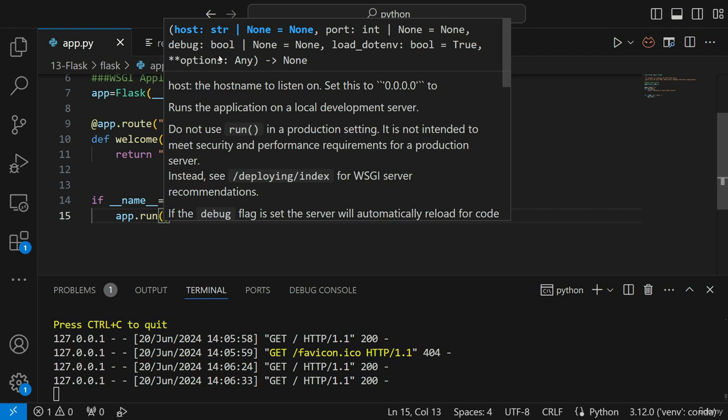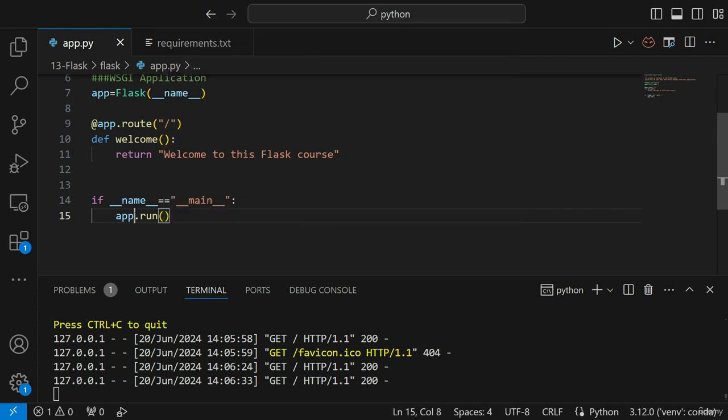So these are two important parameters. Host is nothing but the host name. Let's say in my local, since I'm running it in my local, host will be 127.0.0.1, which is running over there. I can also provide my own port if I want, right? So there is another port parameter. I can keep it to 8080. I can keep it to 5000. By default, it is taking 5000. Okay. Now let me do one thing.